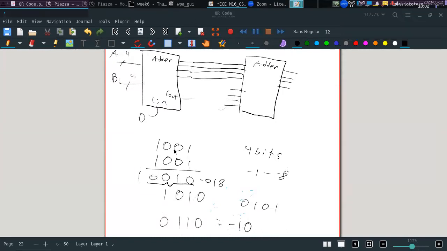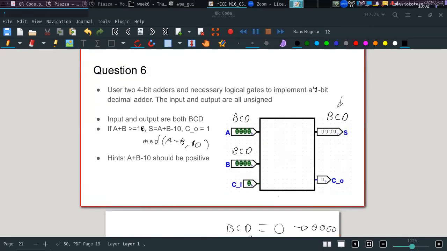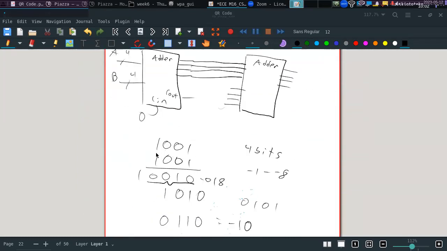And we will only know it's 18 because of C out, no? But again, this is telling us that if the result is greater than 10, we should subtract 10. So we should take care of these cases where the result is greater than 15, no?